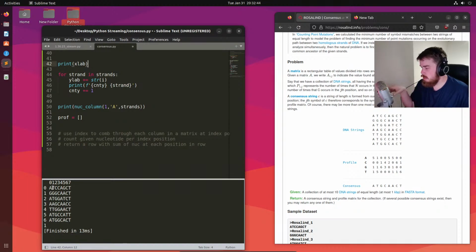So we're going to need to call that function 4 times for each column.